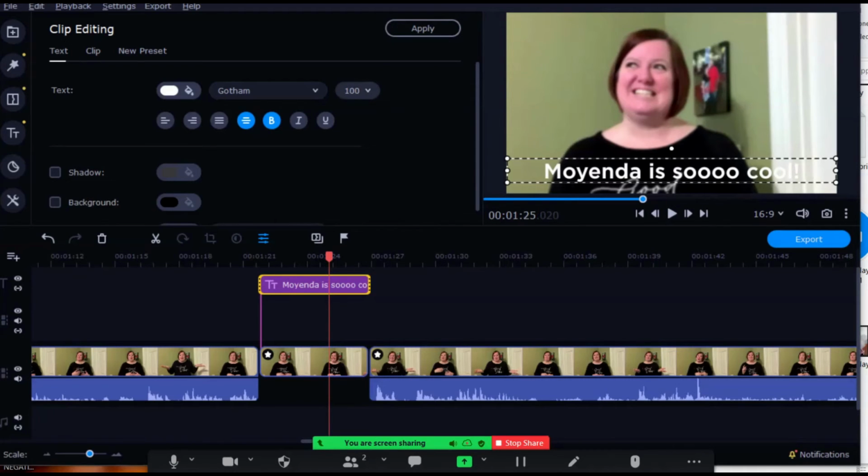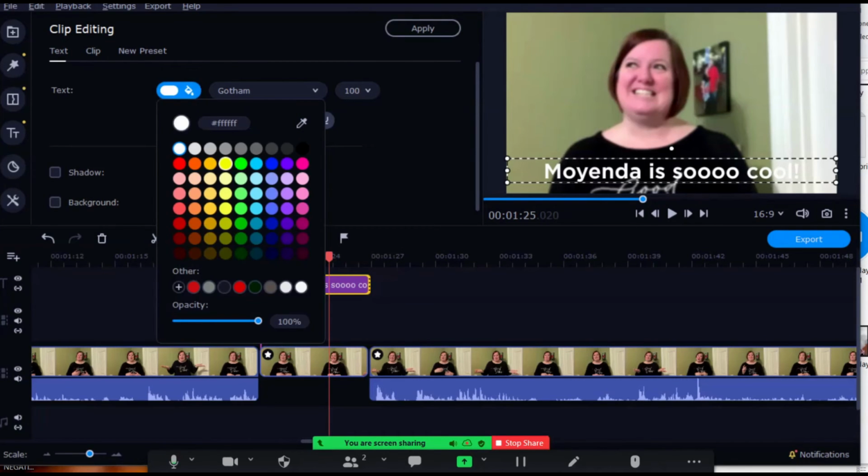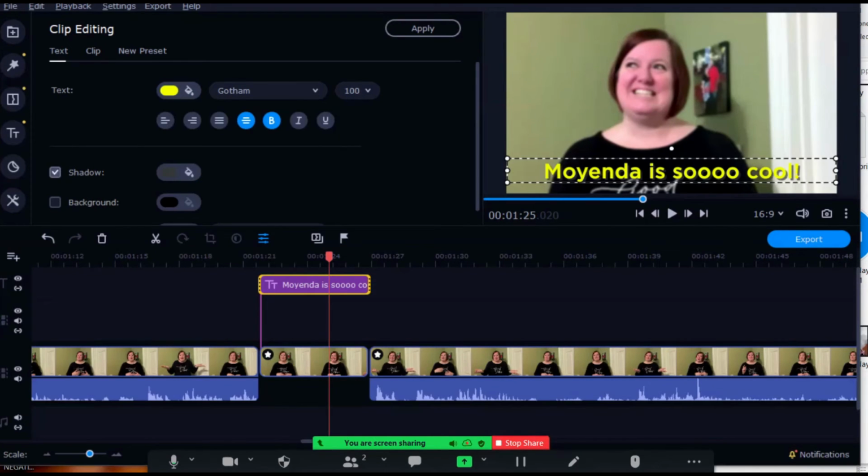Now you can go in here and do the font size if you want, or left and right justify. Over here, you can change the color. You can add a shadow. I'm sure that these things are kind of obvious to you, but I'm going to do that for now. Now, here's what I think is amazing.